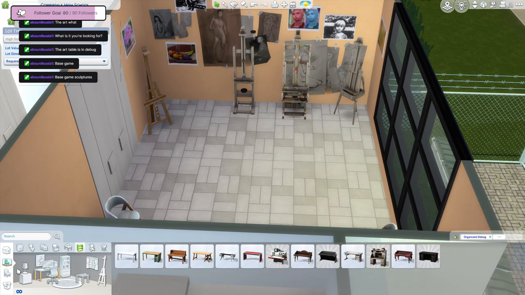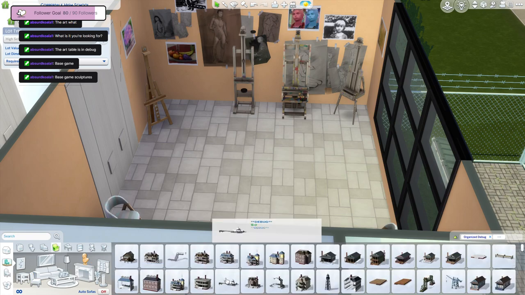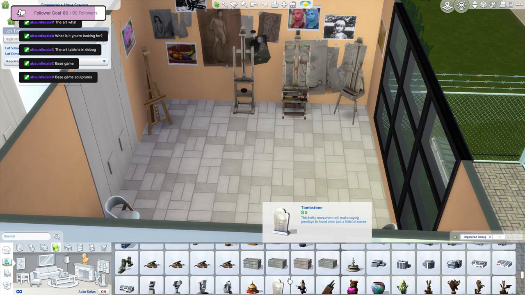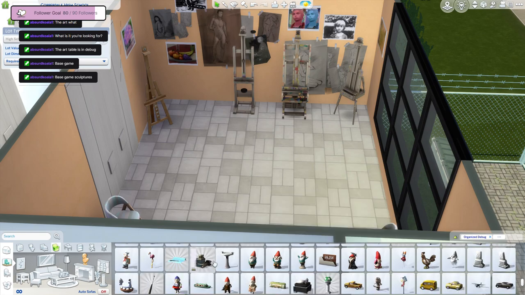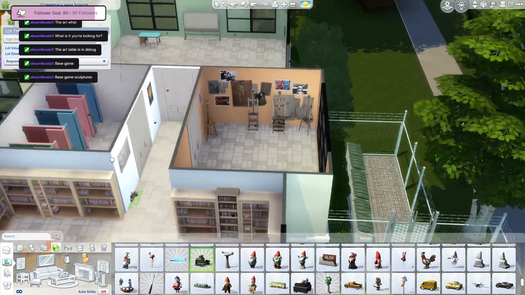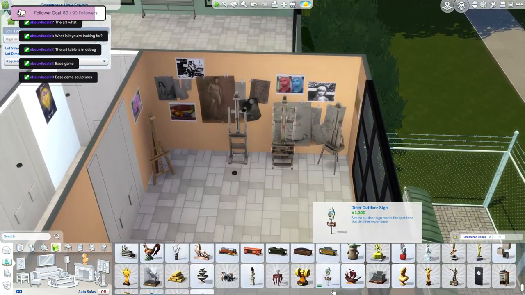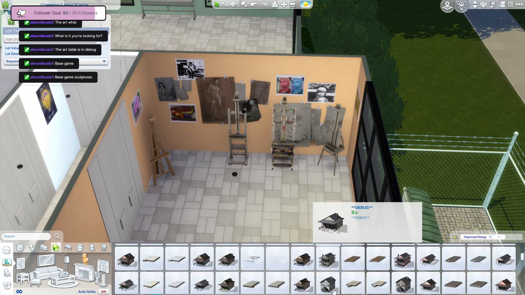Base game. Sculptures. There you go. See, I think Koala's definitely a little bit more of an expert on Debug than I am. I feel like that's true. You know what? I'm actually going to grab that computer hard drive and we're going to put that in our computer science lab. So we'll do that.